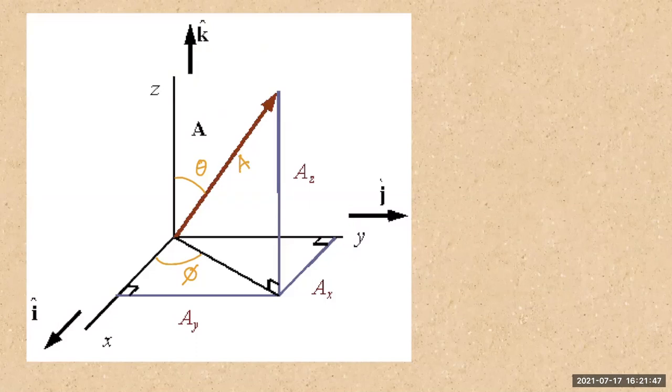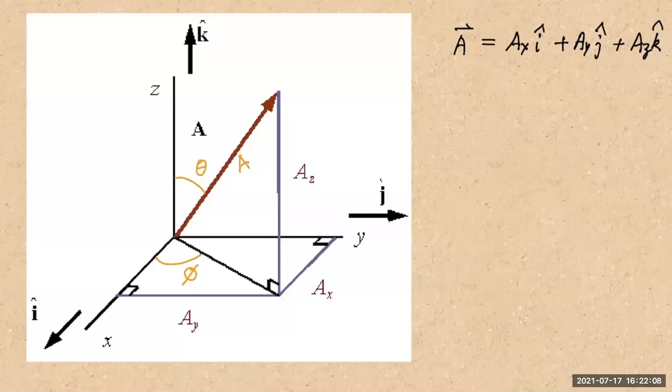Now, if you break it down into a_x, a_y, a_z using Cartesian coordinates, it's very simple. We can easily write that down. Vector a equals, instead of a_x i plus a_y j, all we need to do is to add 1 more component in the z direction. That's a_z. What's the next letter after i and j? That's k. So introduce a unit vector along the z direction we call k. As you can see here, this is the unit vector along the z direction, here's along x direction, along the y direction. So this is how you break it down into 3 components in the Cartesian coordinate system. But we can also express this in terms of the 2 angles theta, phi and the magnitude a. How do we do that? Well, often this is quite useful. Here's how we do that.